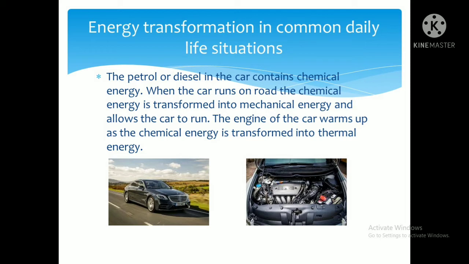transportations. So after giving chemical energy to that engine, like the example of petrol and diesel, the car will run with what? Fast speed. It will go in mechanical energy, and it allows the car to run. And when the engine gets warmed up, that chemical energy will again be transformed into what? Thermal energy, meaning heat energy. See here, two transformations we got from chemical energy. When it runs, the chemical energy is transformed into mechanical energy, and when the engine gets warm, then chemical energy is transformed into what? Thermal energy. Okay, students.